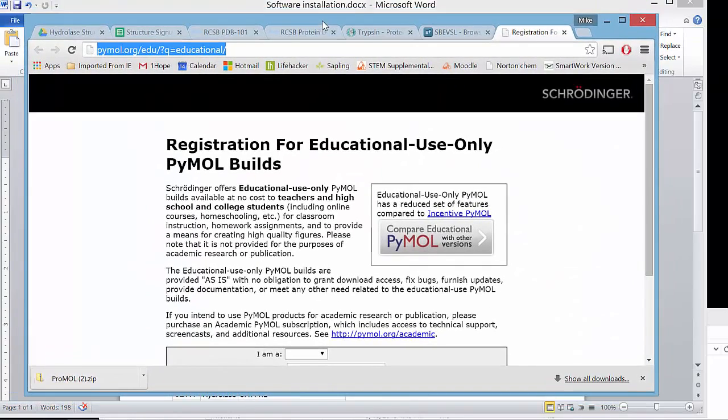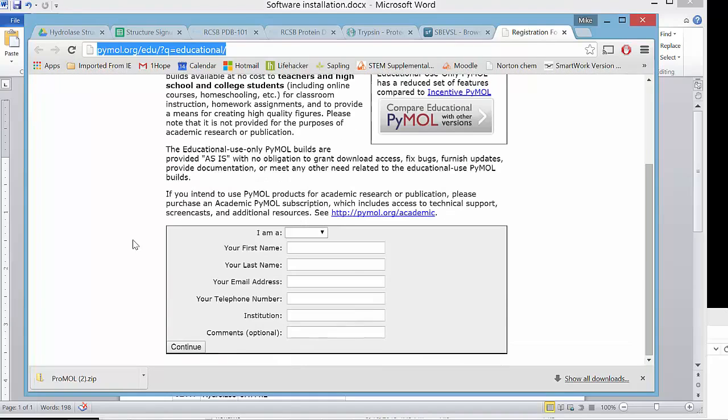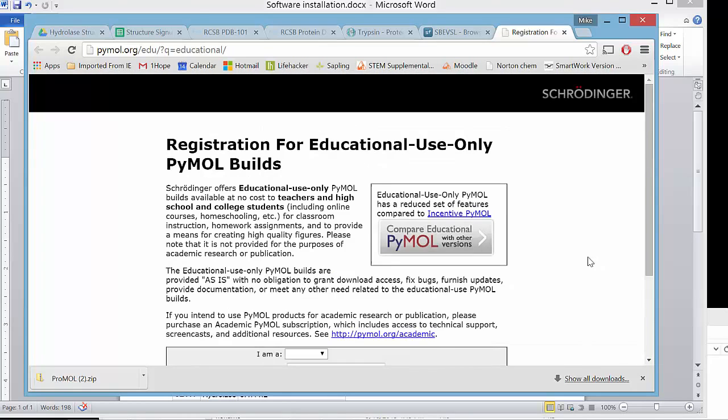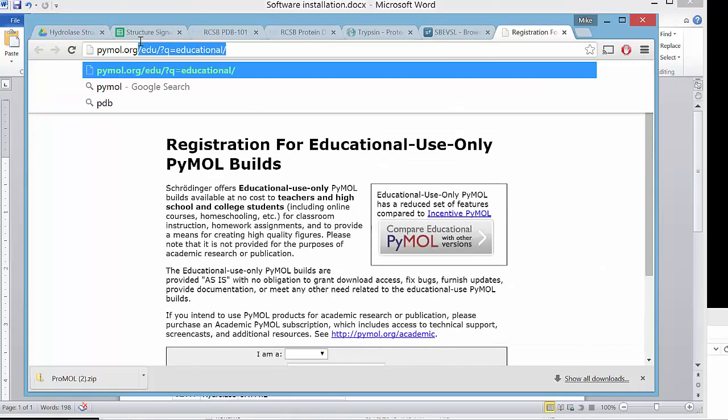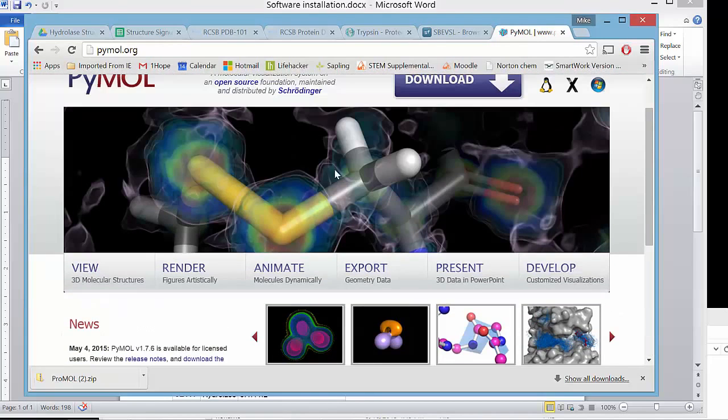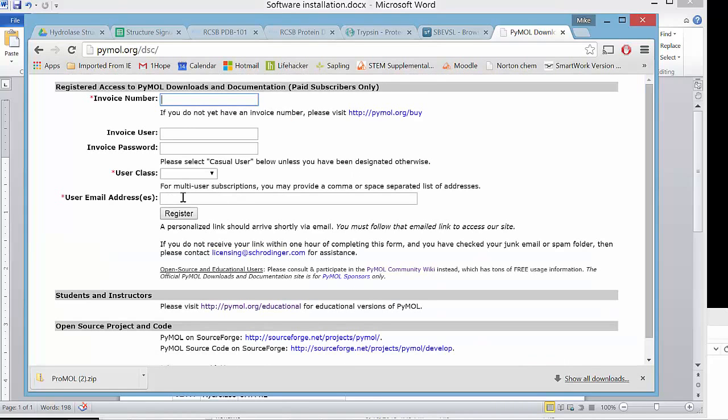this link will take you to a commercial site, Schrödinger, which publishes PyMOL. If you register, you can register as a student or an instructor, and this seems super straightforward. They will send you, it's usually pretty quick turnaround, a link to install PyMOL. You'll be getting it from pymol.org, so when you go here and download, you'll have a link, I think, once you register for the free educational use.